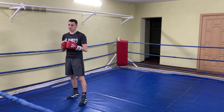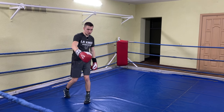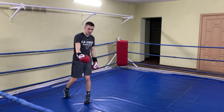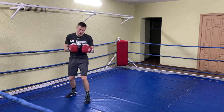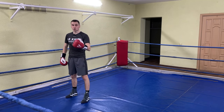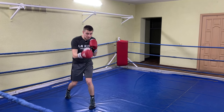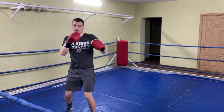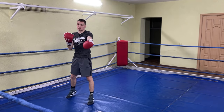For example, if I'm a taller opponent, I will do a sweep just in one spot, because I don't have to cut the range and I want to keep it, and from here I will throw a punch by staying in one place. But if I am a shorter guy, I want to close the distance, so I will take a step with my sweep to cut the distance and then attack my opponent, because if I do a sweep just at one spot, I won't reach him.